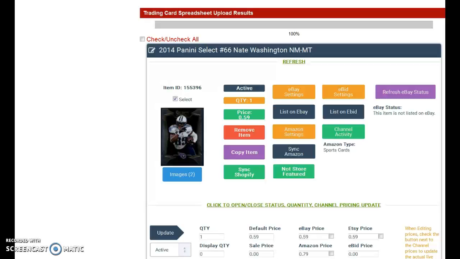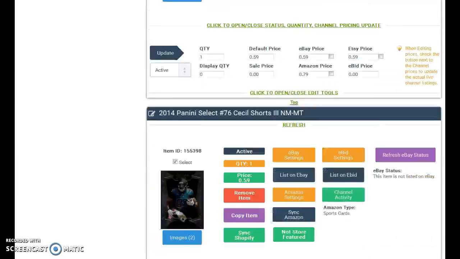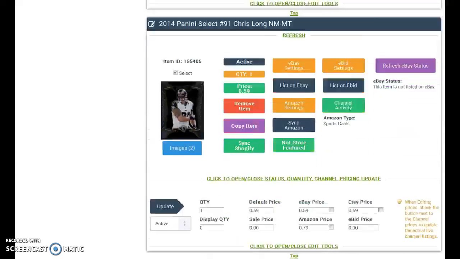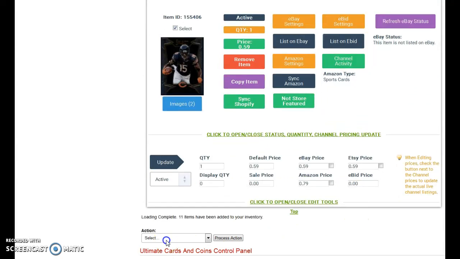So, in the previous video, we loaded a spreadsheet of trading cards, and these are the results. So what we can do here is from any spreadsheet upload or from bringing these items up in a search, we have already pre-selected all these items, and then we have an action to create a multi-quantity eBay listing. So when we do that, this is going to group all these items that we just loaded into one listing. Now, there's only 11 cards here. This is just an example. I wouldn't use this, but you can list everything you have from a base set, put it into one listing, and then it's very economical to sell it on eBay.